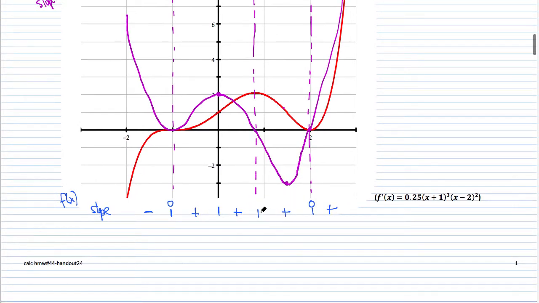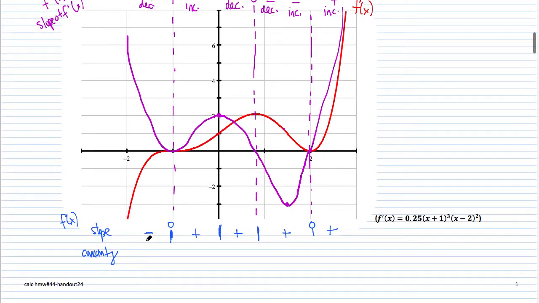Now, why did I add all these extra segments? Well, that's because the next portion is I look at the second derivative that I already sketched, and I can decide whether I am concave up or concave down. Because my second derivative is positive here, this is concave up for this first section. Positive for this entire section, so this is all concave up. Here, I have a flip from positive to negative second derivative. So for this little section, we're concave down. And then we go back to concave up at the end because the second derivative is positive.